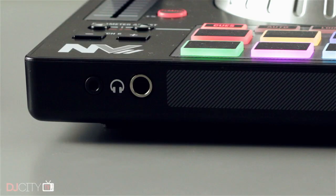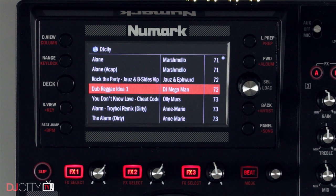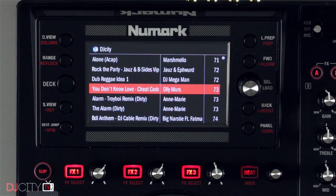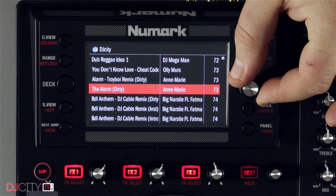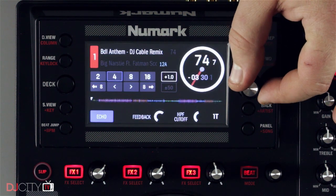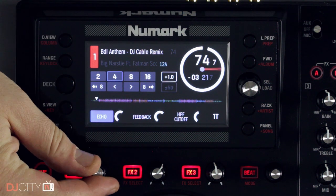Queuing is fully covered with both socket sizes, Q master blend and split Q, and there's plenty of output level to be had. I've long admired the main innovation on the first NV, the screens, and they remain a real highlight on the NV2. They're bright, clear and high resolution with wide viewing angles and different views to choose from, which offer loads of useful information. And it's on and around the screens where the main upgrades on the new version are found.